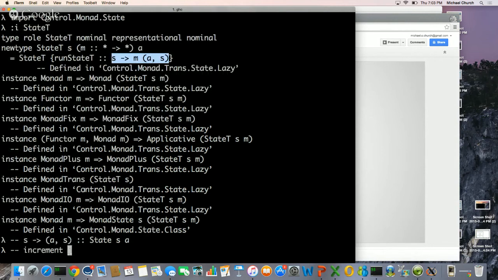So for example, increment and return square equals state, x to b.